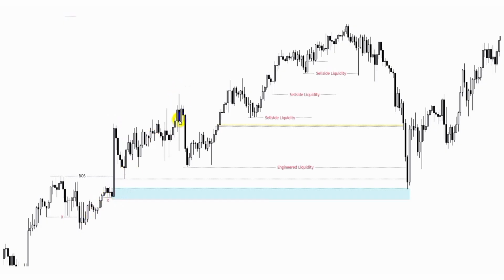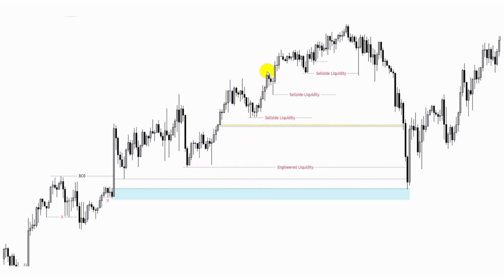Now this is where we have the pullback, because this is the highest candle, but then price pulled back and took out the low. So meaning this is where we have our inducement. Now price created the inducement, price pushed to the upside, created this high. But they would rather have the movement of price to the downside to take out the inducement to validate this as a high point. Now we can see price fell to the downside and then pushed to the upside. So now this becomes an engineered liquidity, because this is the first inducement, but then it has been transferred to this swing low point. So this is now our inducement, the sell side liquidity.